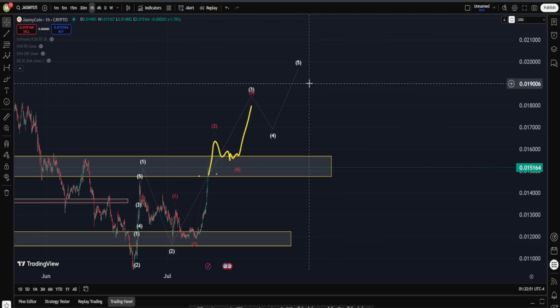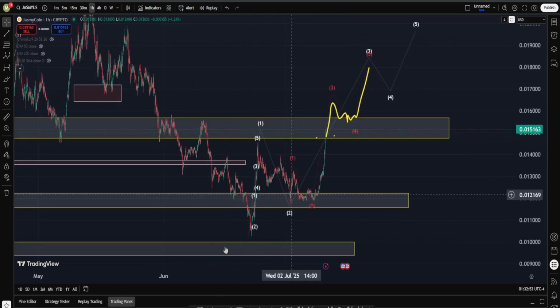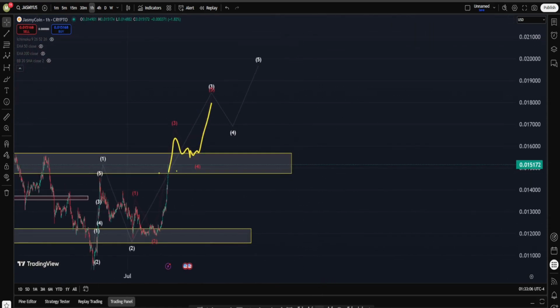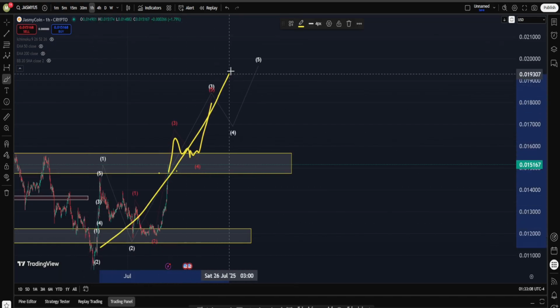Well, you see, it depends. From my point of view, I actually bought Jasmy when we were back down here, so I'm not really going to add any more as long as we are hanging around these high prices. Also, in terms of Elliott waves, question: what happens after a 5 wave up, even if we are truly bullish and the final low is already in?